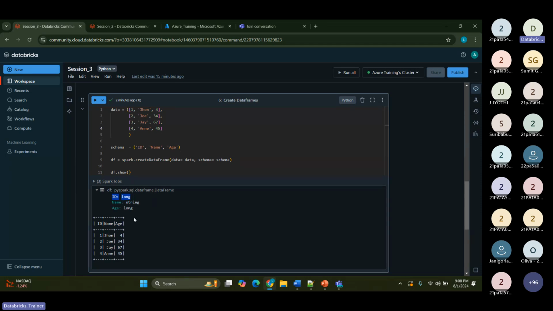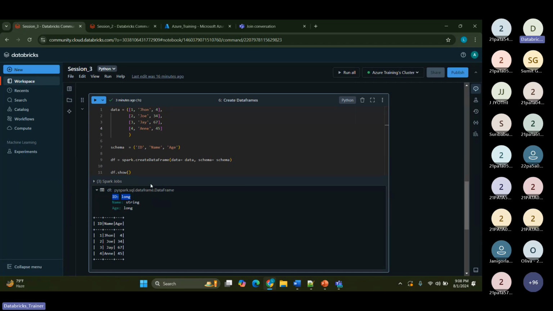In this particular example, I have taken ID, name, and age without giving the data types. But usually, when we are dealing with larger data, that is not possible because you need to have fixed columns and their data types. Unless you have that, and the data is changing every day, it will be hard to analyze the data.